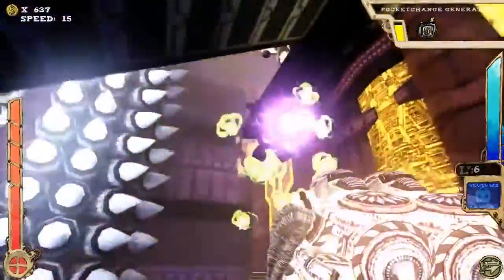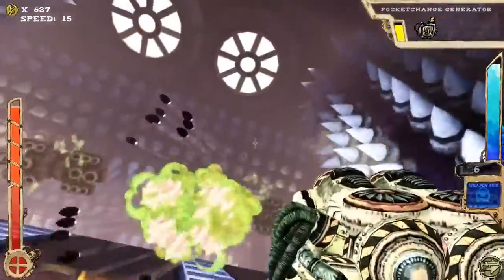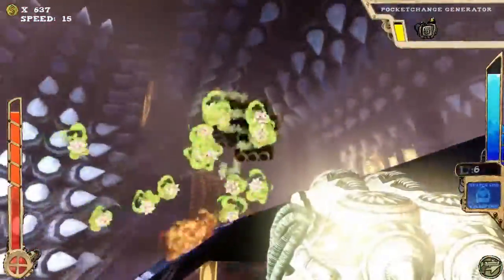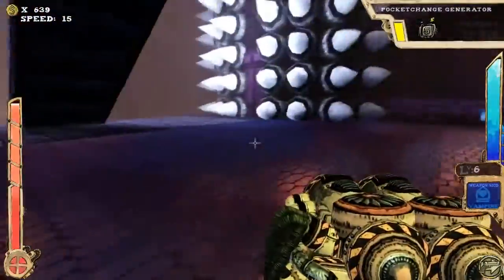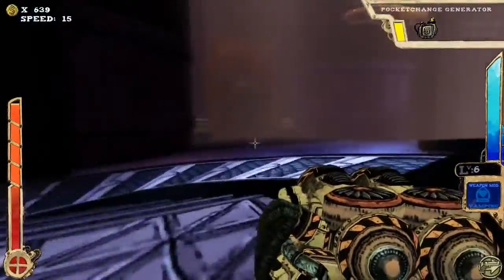Alright, kill off the rest of the purple blasters. There we go. Because they are a problem with their chasing bullets. Now these guys, I can't get up the ladder for some reason. There we go. These guys aren't too bad on their own. Grab some of the stuff that's been dropped down here below. Excellent. Don't quite have enough for another pocket change generator charge.